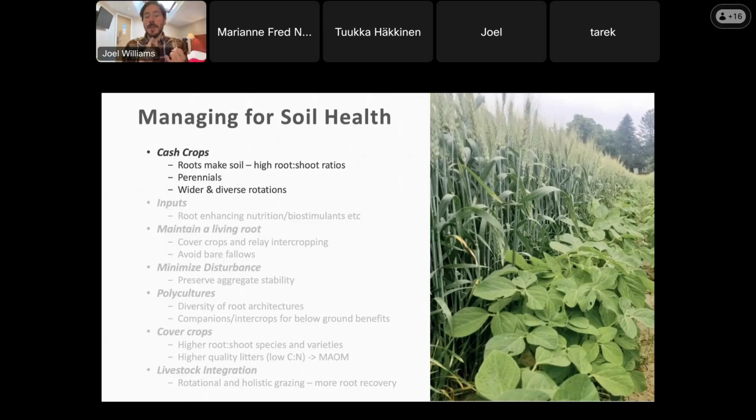So trying to integrate plants, species, or varieties that have big rooting characteristics or high root to shoot ratios is very important. So if you can have some deeper rooted plants in the mix, I think this is valuable, and I think this is a kind of a breeding goal, maybe a bit more longer term, is that we actually do need to be breeding some varieties that do produce bigger roots. This will also give us more resilience, more exploration of the soil. That's what's going to help us use a bit less fertilizer, increase the resilience in terms of soil moisture access and that kind of thing. So I think going forward, breeding better varieties with better rooting characteristics would be very helpful in this discussion.